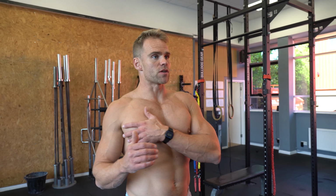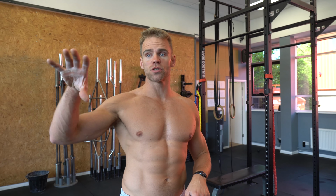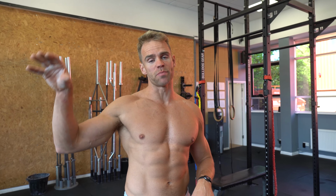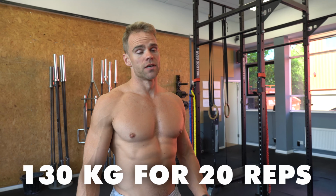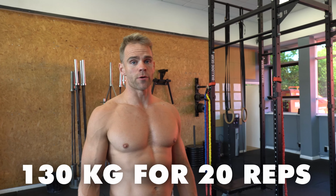So one of the best ways I think you can get a strength or power benefit and a hypertrophic, muscular endurance, lactic tolerance benefit is by picking a certain exercise, especially a compound lift, like trap bar deadlifts, doing the strength work, then ditching some of the weight. I've taken 40 kilos off this, so it's around about 130 now. I'll do 20 reps with a really light touch and go.